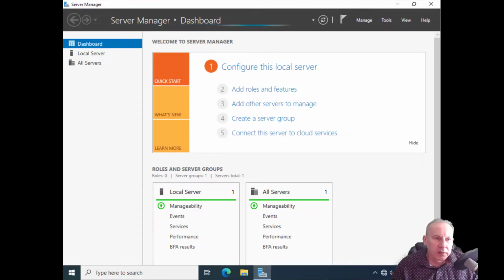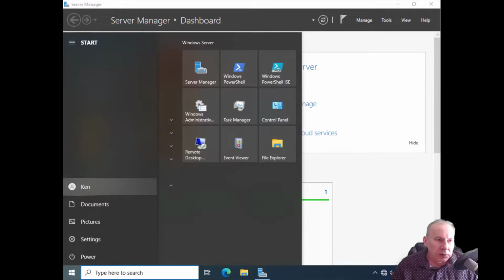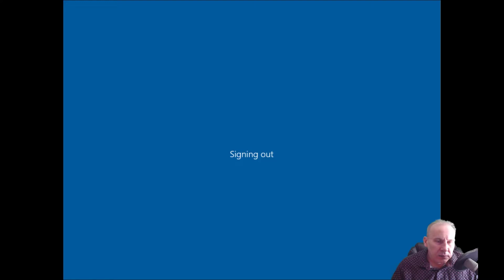Okay, we've got a desktop again. Now we have a domain. So I'm just going to see that I'm logged in as the user account that I initially created it with, which is again not what I want. I want to be logging in as the local administrator. So if it's set to that, that's great. If it's not, then you want to make sure that you're logged in as the local admin.